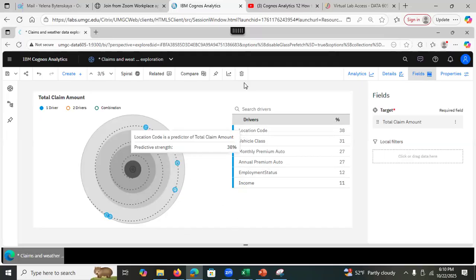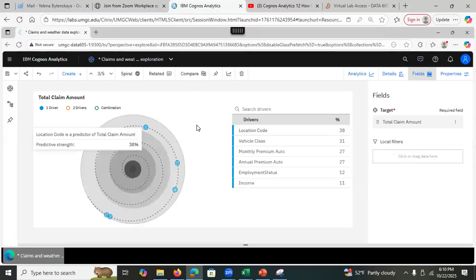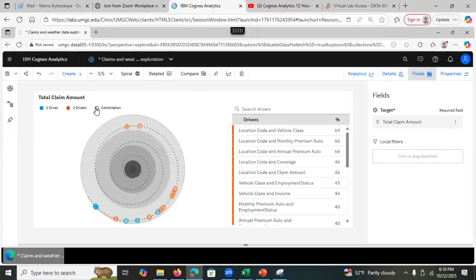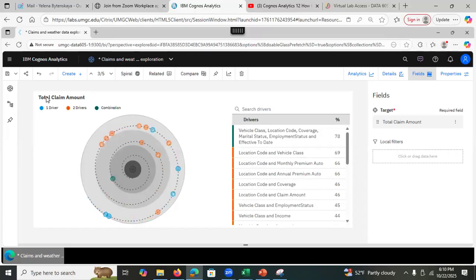So see that this piece is important, okay? I know you cannot see the visualizations from here, right? But you do need to look at this strength. This is important because this is used for the split in a decision tree. So this one is the first one. Then it's looking at the vehicle class, okay? So let's click that back. Now I'm gonna save, I have not saved it.